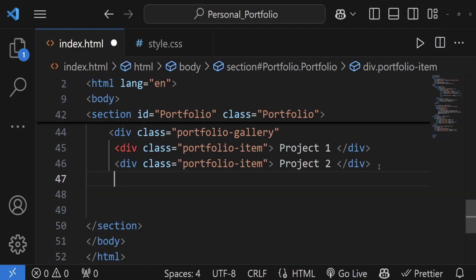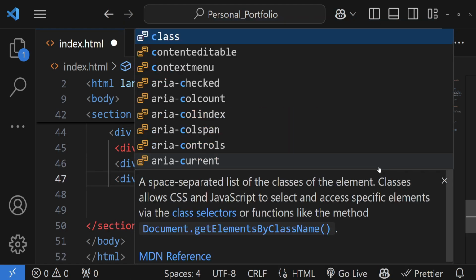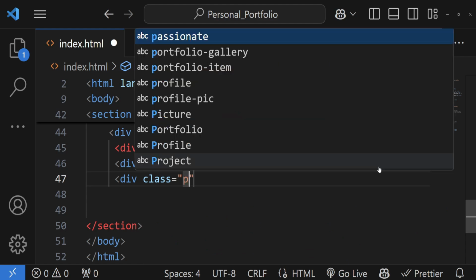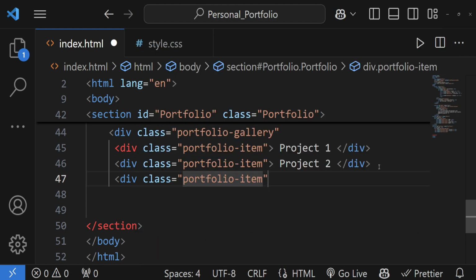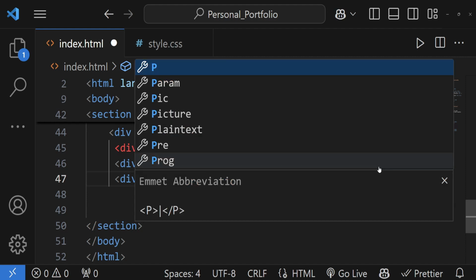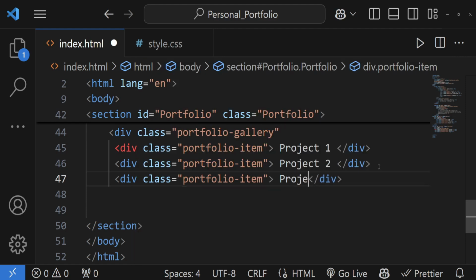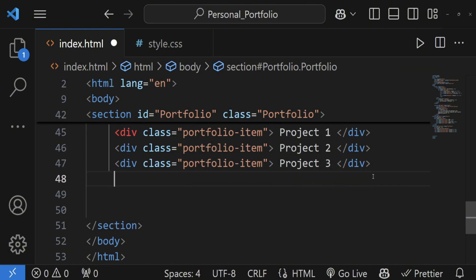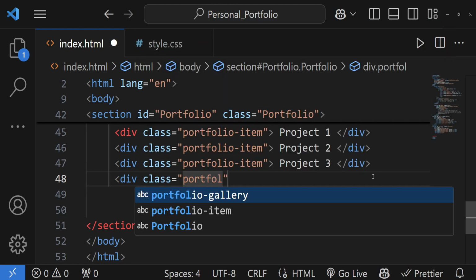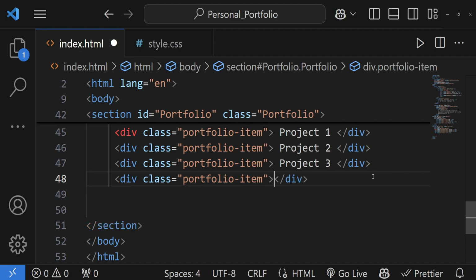So there's a project 2, now same div class, then portfolio item followed as project 3, then I'll add the last div class, portfolio item, project 4. I close project 4 over here.